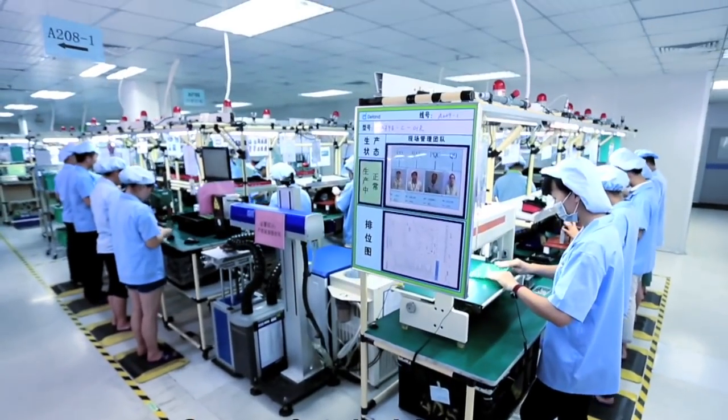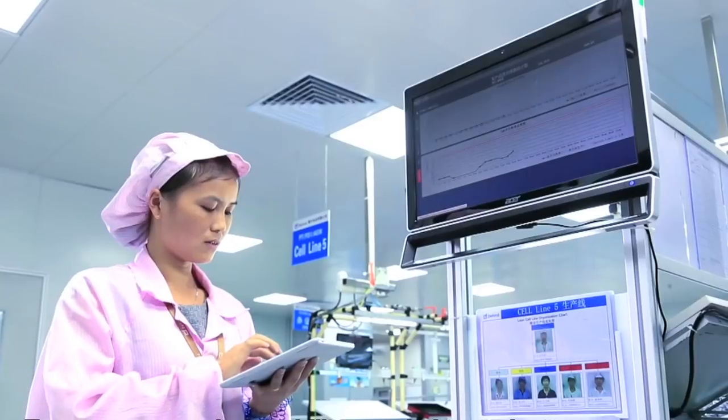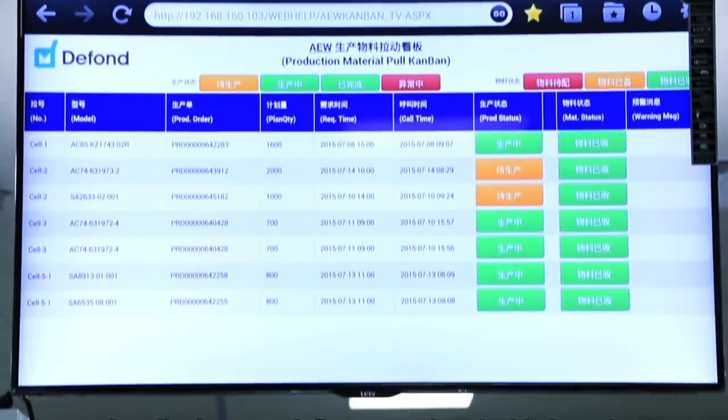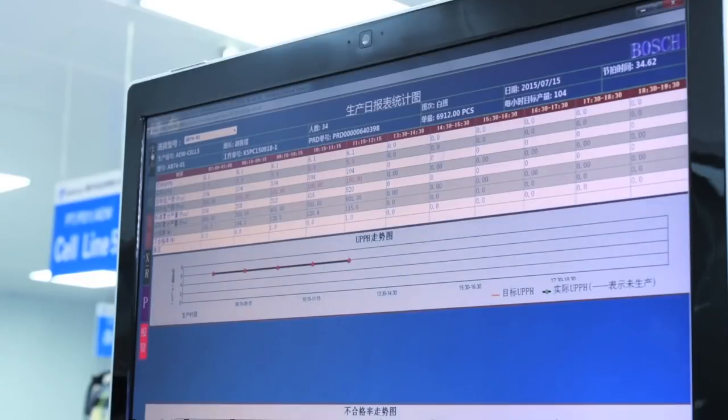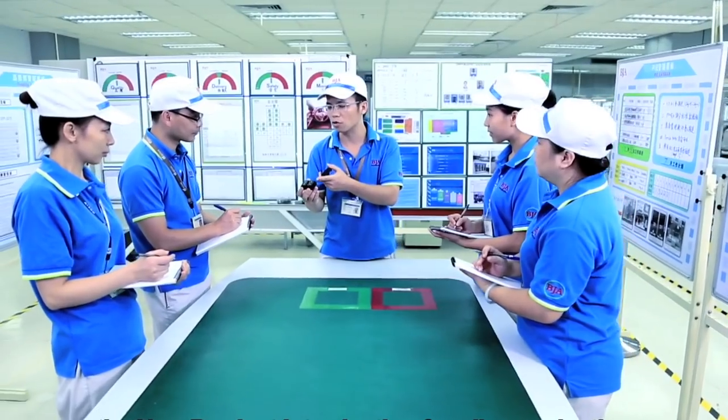That first engagement set the tone for the rest of the facility visit. We could see excellent examples of manufacturing principles such as lean manufacturing, and the way the line was set up in a cell arrangement to ensure efficient material flow and maximise operator productivity. What I really liked about Defond was they had engineers dedicated to setting up the lines — process flow and optimisation engineers who did a lot of work to validate the production line. A lot of thought had gone into making everybody feel welcome and comfortable with the process.